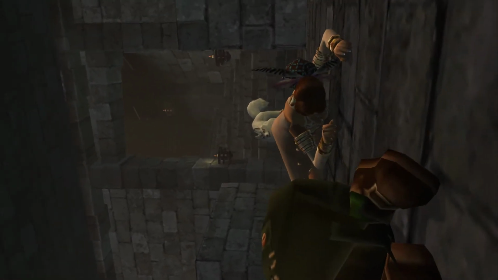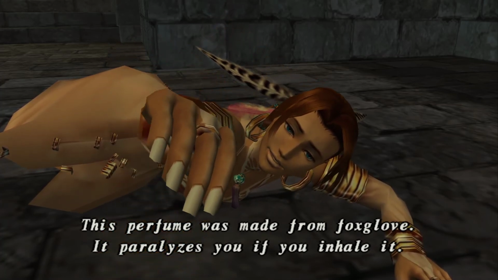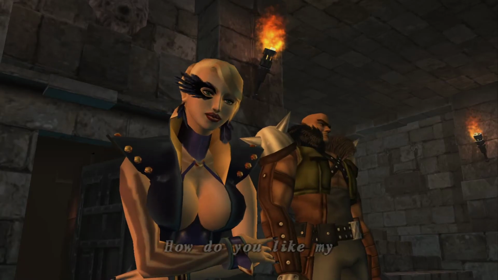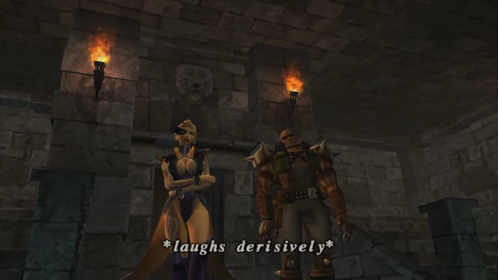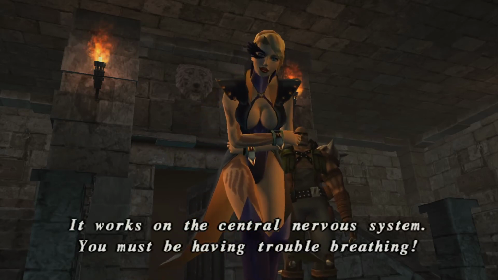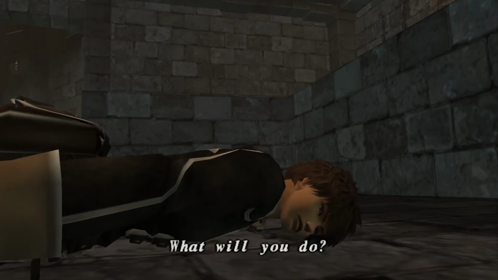I like the first person effect as far as where the camera is placed. This perfume was made from foxglove, and it will paralyze you if you inhale it. Too late. I know that theme. How do you like my special blend of perfume? None of you can move a muscle. No, it's her again. It works on the central nervous system. You must be having trouble breathing. Damn you! Huh. That was easier than I thought it would be. What'll you do?